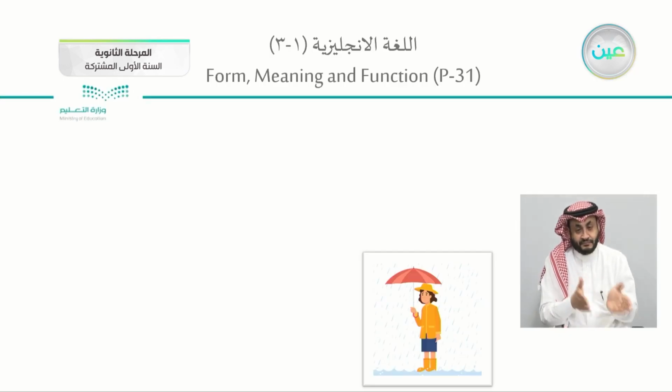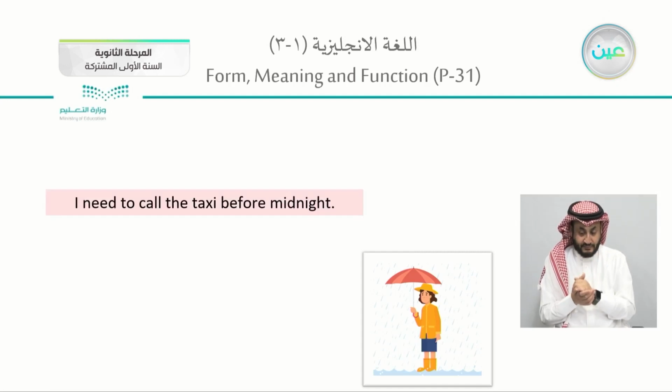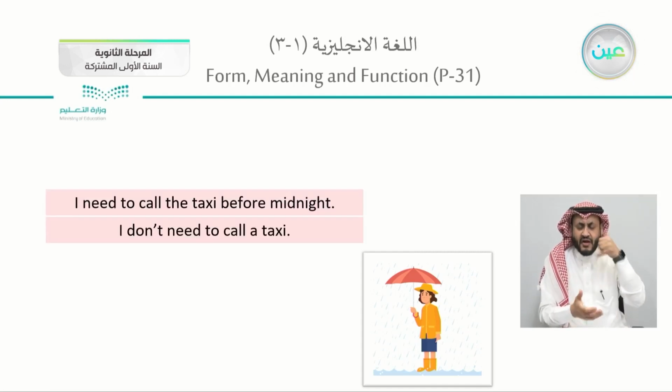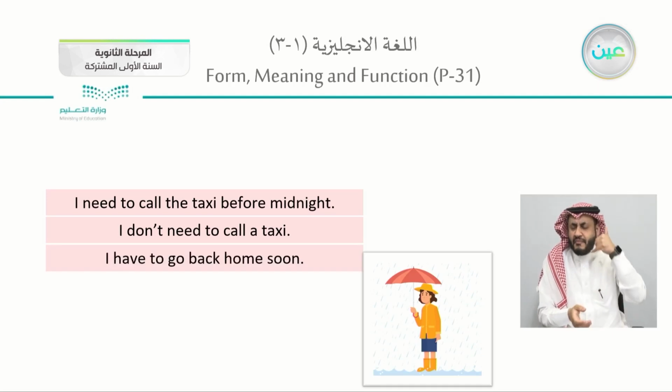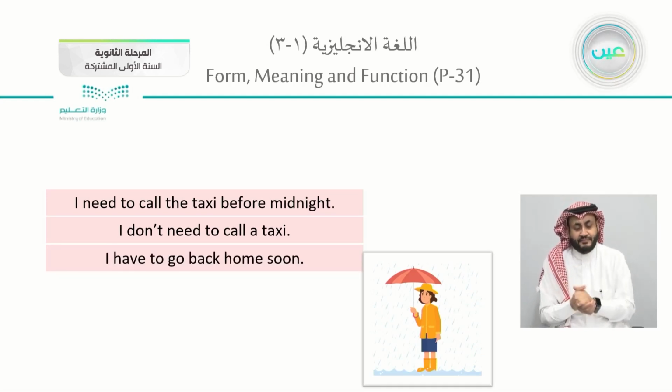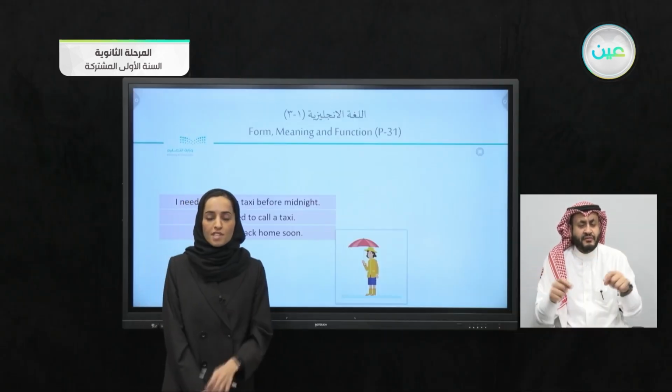Okay, back to the same story in here, and we will have some sentences from it. We have here, I need to call a taxi before midnight. And also, I don't need to call a taxi because my father is coming to pick me up. I have to go back home soon. So, in all of these sentences, what is the function of the sentence?